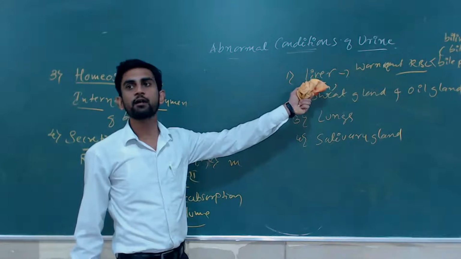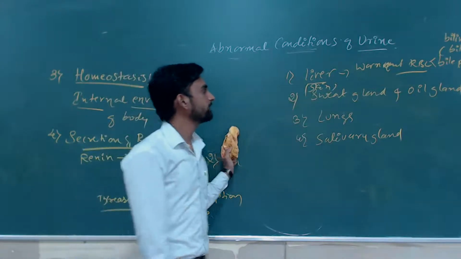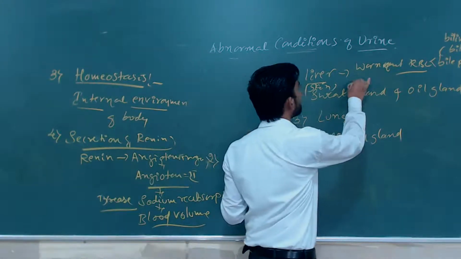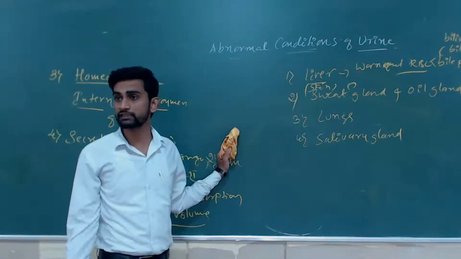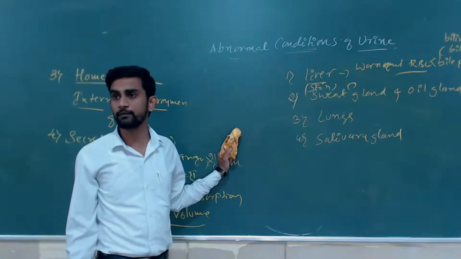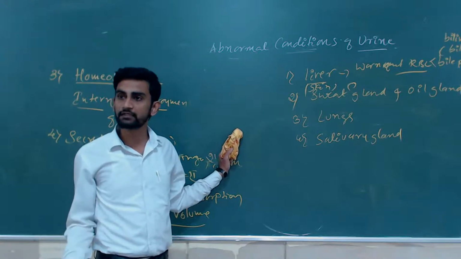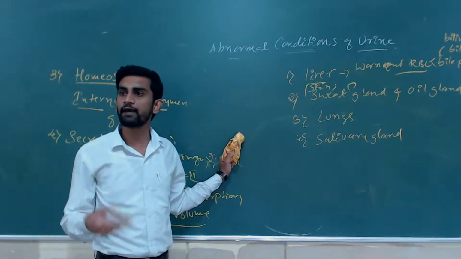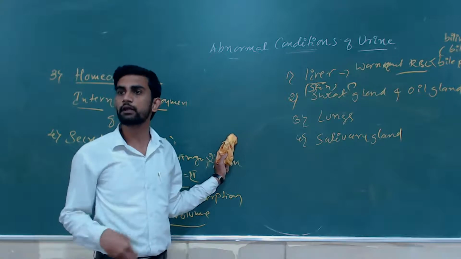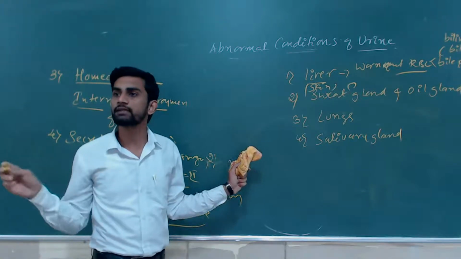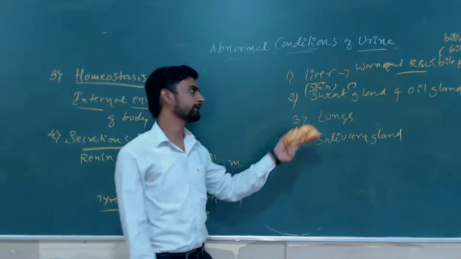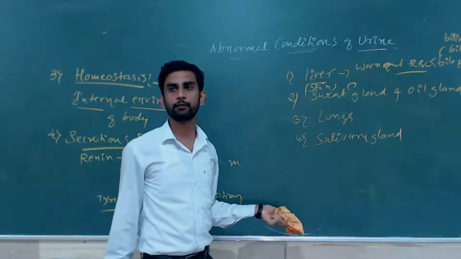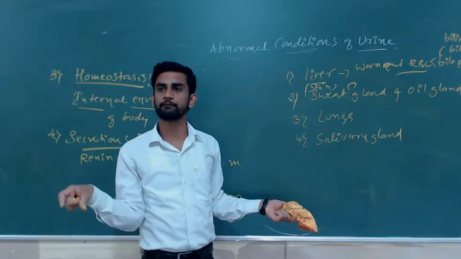After breakdown of RBC. And a second one, other than that, the liver will also excrete excess cholesterol, or lecithin, or other bile salts remaining in our body after fat digestion. Those will also get excreted out along with the feces. Are you getting my point? Along with the feces they will come out, via the intestine, right?